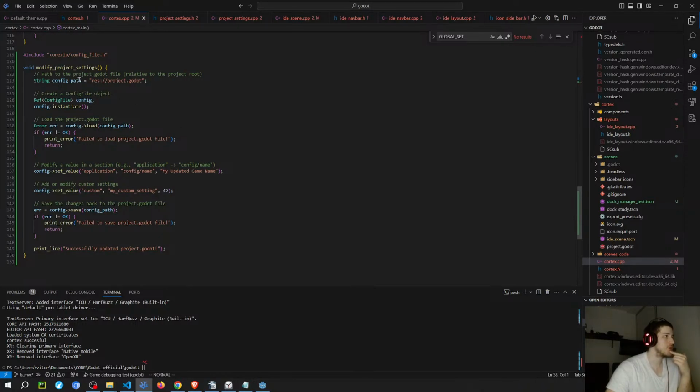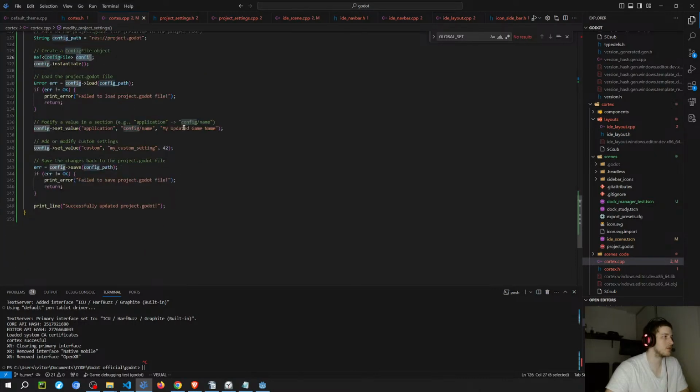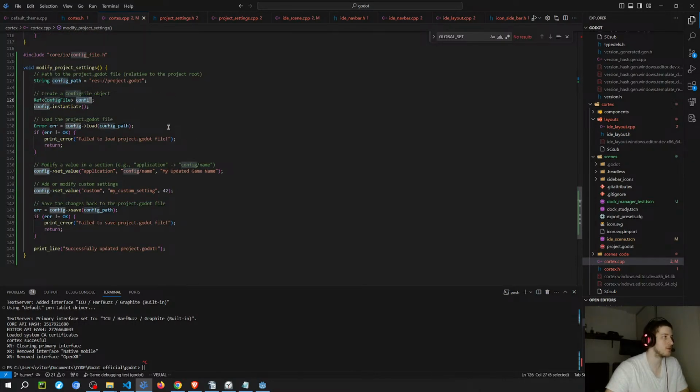But the thing is, I'm not really sure if this approach is gonna work with the config file. I think it probably will work.